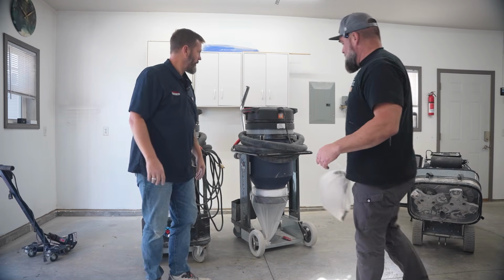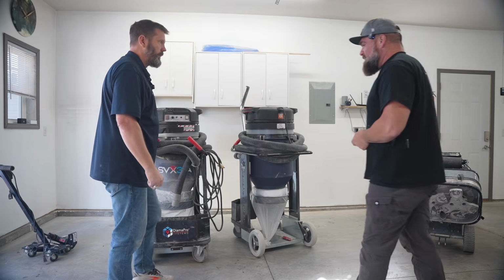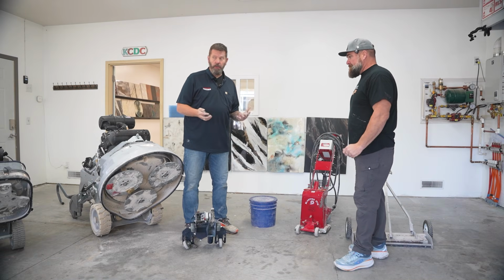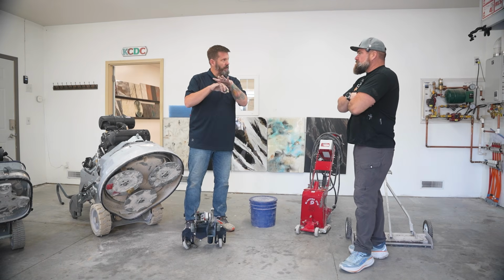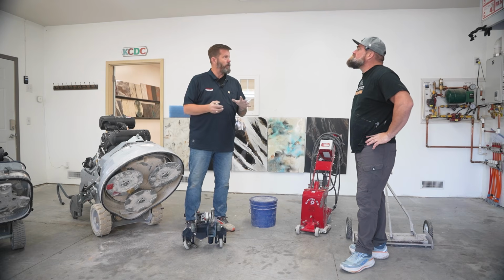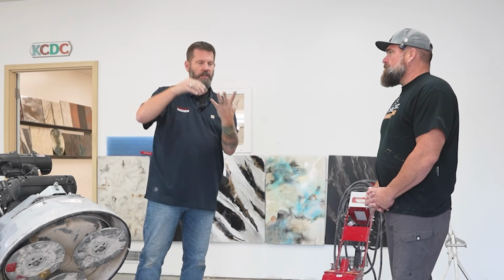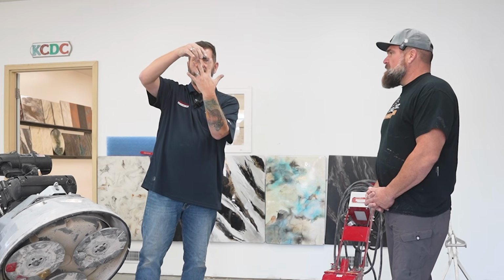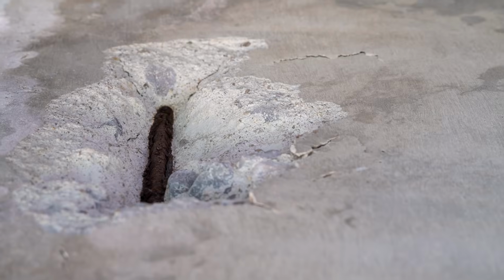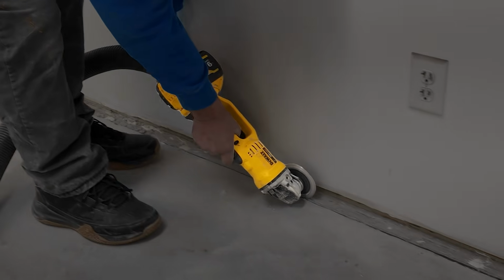So that's our vac, that's our grinder. Vacs are covered, grinders are covered. What else are we dealing with here? The grinders take care of everything flat: the field, the edges, all that, which works great. But once you hit anything below flat, like a valley, you can't just sit there and dig. I'm from the Midwest, and up here we have a lot of salt damage, a lot of spalls. They'll take the cutoff blade and put a cross in it to get some fresh concrete, fill it with their mender, and hope it doesn't pop, but it will.